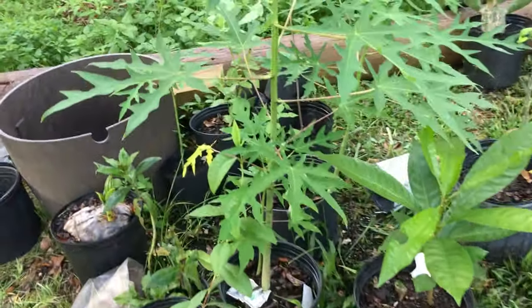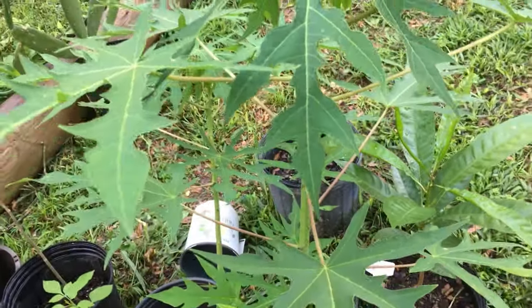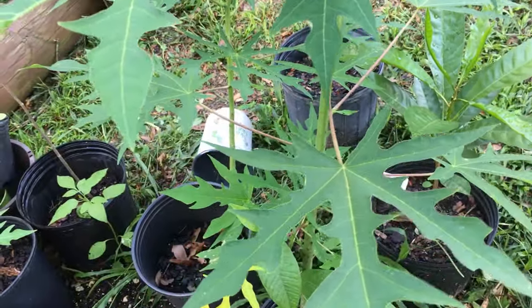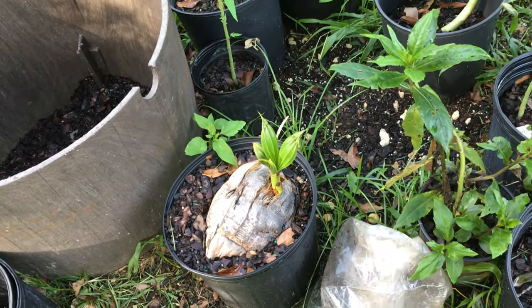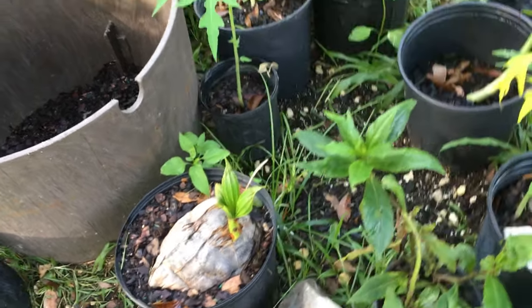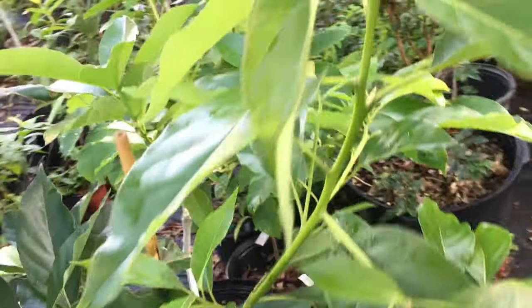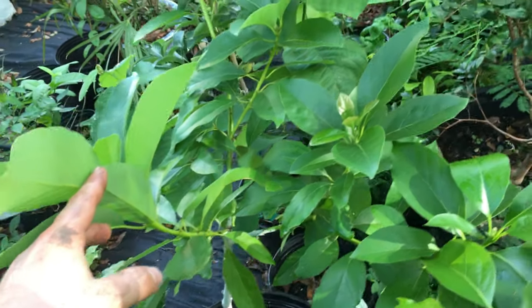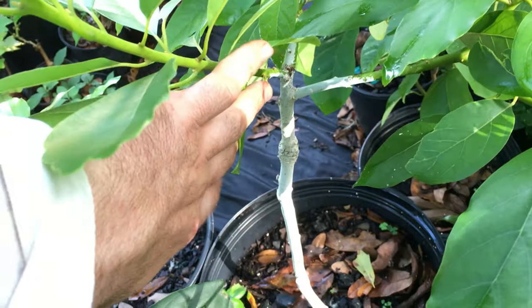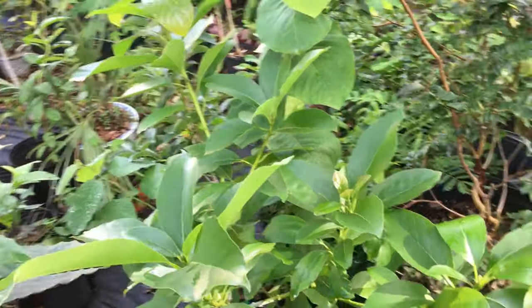Here's one of these Thai long papayas that I got from Marjorie's friends — I need to plant it out. I planted a small one over there, it's just starting to go. Here's one of the coconuts I got from down south from Marjorie's family's backyard — it's doing good. Here's some different avocado types — here's one of the long ones I got from scion wood from Marjorie's parents' tree. It makes really long avocados and I grafted it — look how great it's done. I need to take scion wood and make more of it.